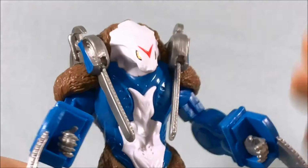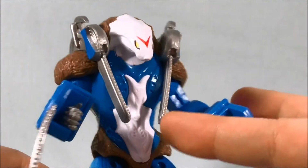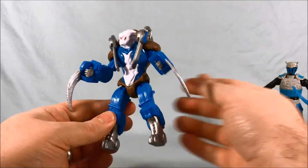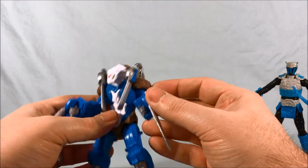Get a little bit closer. So pretty cool there. And he's got these crazy chainsaws going all over the place. You can see he's mostly brown here on the back with some blue and white. Unfortunately, this guy doesn't have as much articulation as Basher Monster.